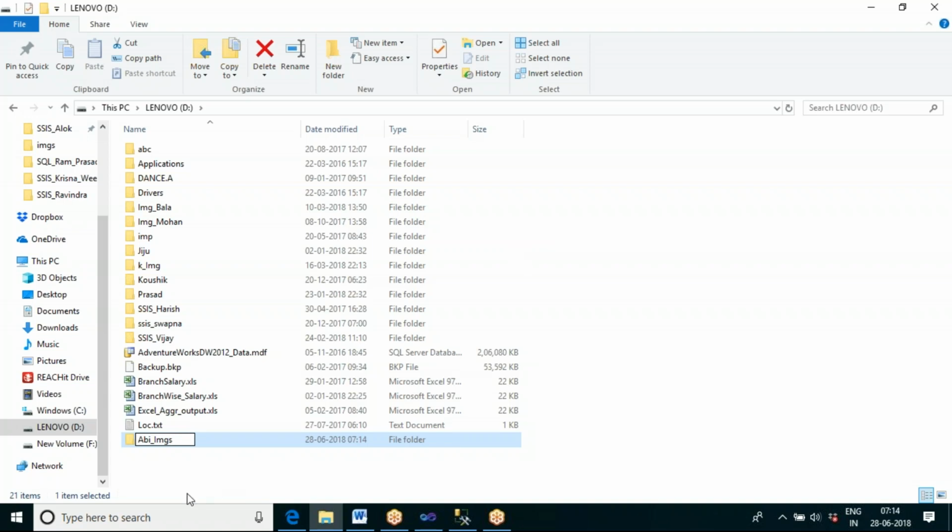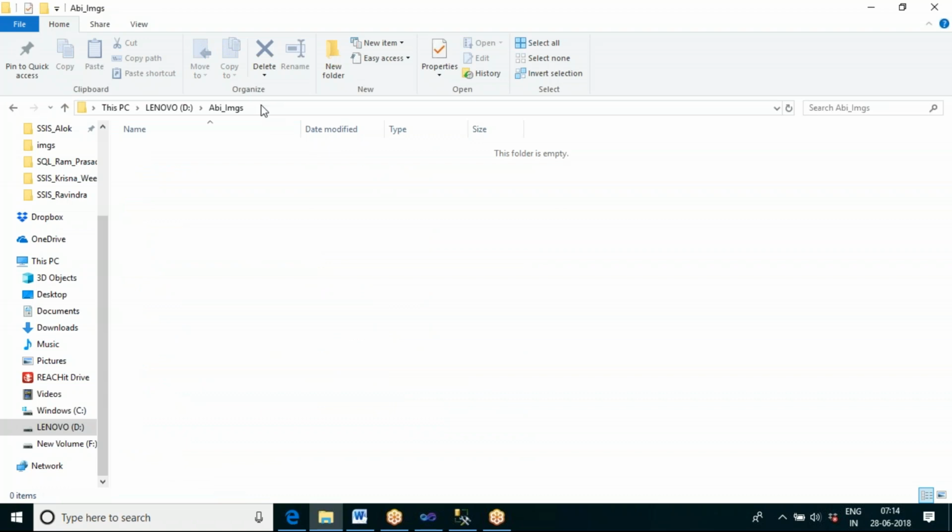I want to download the images into the new folder present under the D drive. So this is my new path. Can we do that? That is our requirement. Let us see how we can download the images to a different path.